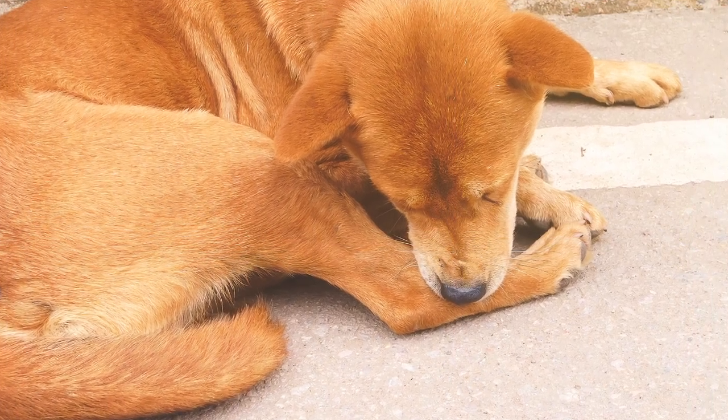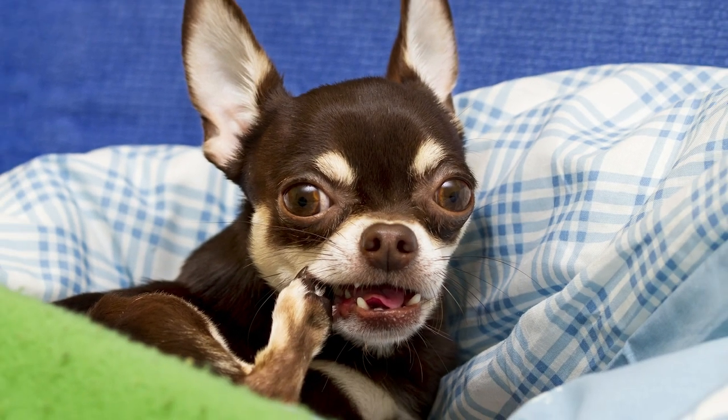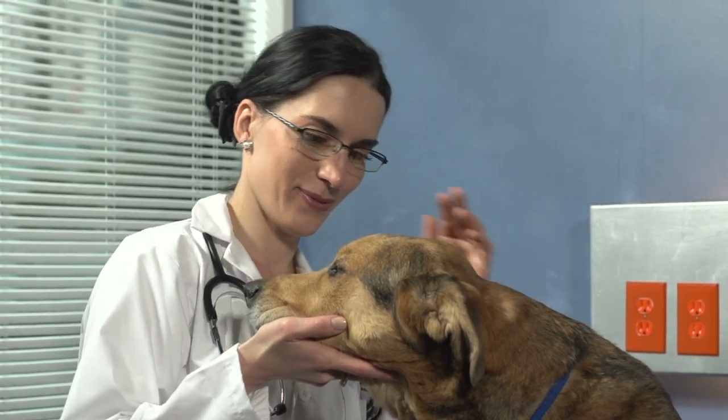Dogs chewing on their feet and legs is often a sign of allergies. In puppies, it may be a sign of skin mites. The best way to stop your dog from doing this is to meet with your veterinarian to determine the cause. In addition, limiting exposure to known allergens or washing your dog's feet before bedtime can reduce their discomfort.